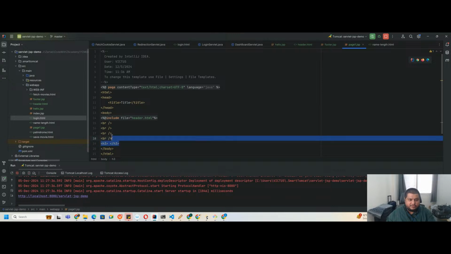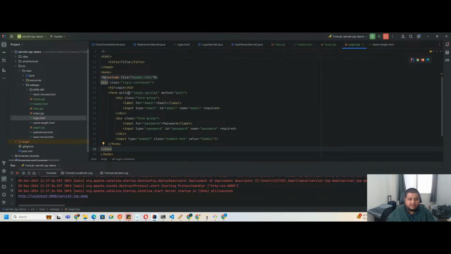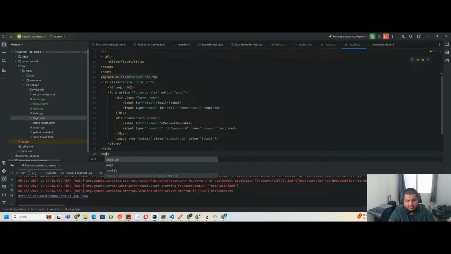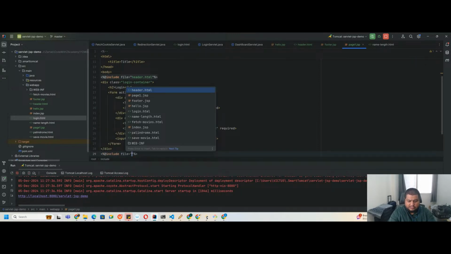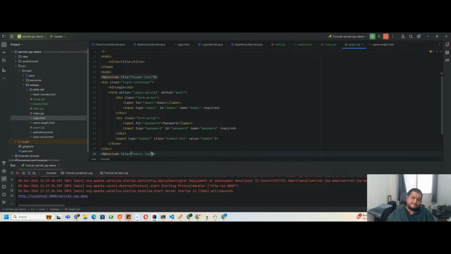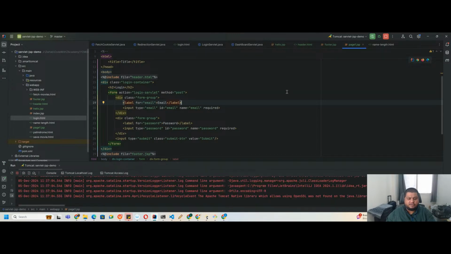Inside this page one, I will just start my login page, and then I will say this is my footer.jsp. And when I execute my file page one.jsp, see what I will get.